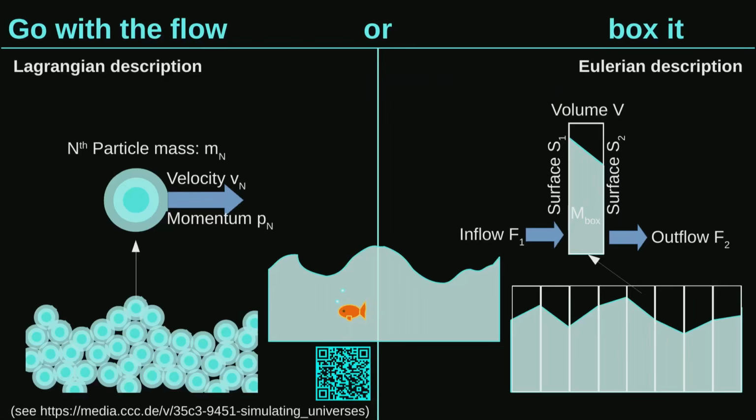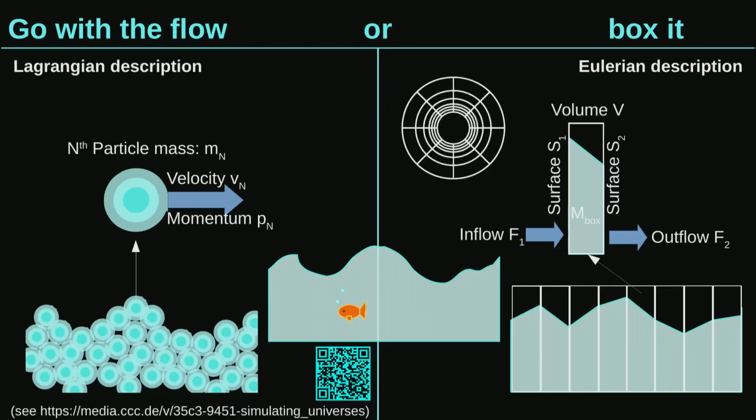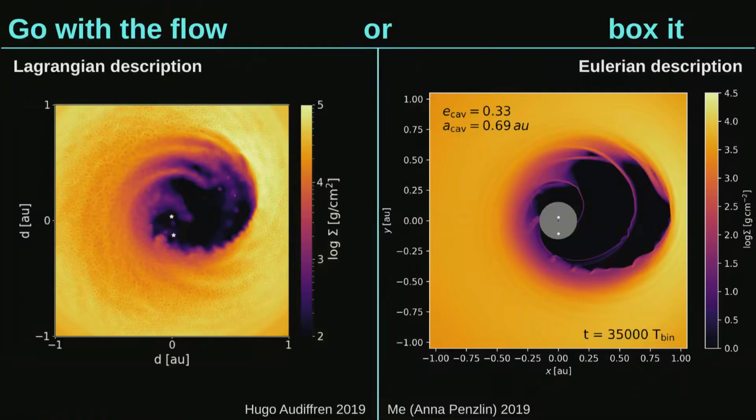And actually, since we are usually in the system of a disk, we do not do it in this nice box way like this, but we use boxes like those because they are already almost like a disk. And we just keep exactly the same boxes all the time, and then just measure what goes through the surface in these boxes. So this is how these two methods look like if you compute with both of them.